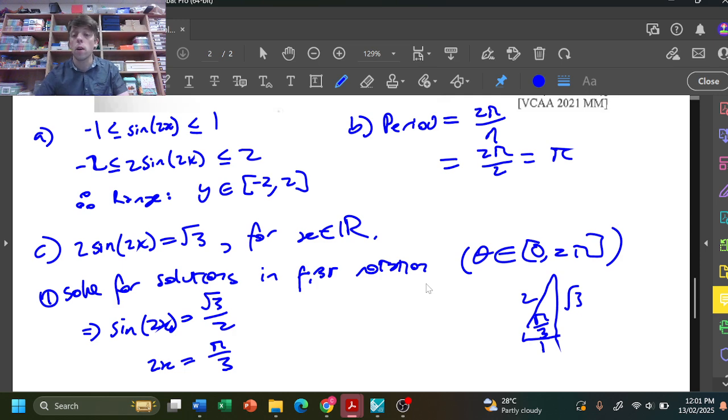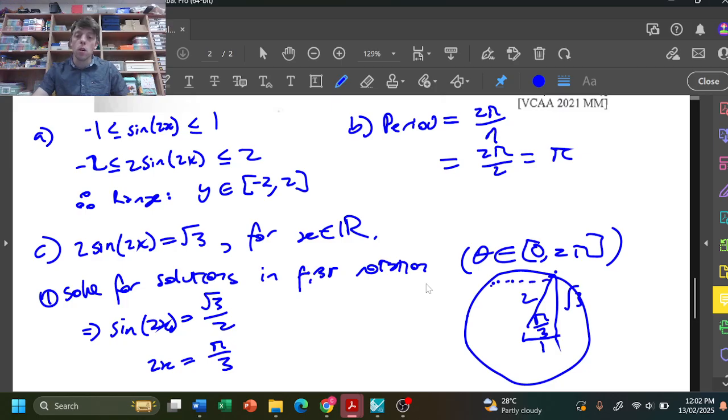What else could it be equal to? Well, if we consider our unit circle, and maybe we'll chuck this at the center of that unit circle there. When would we get this same y value? So remember, the y is the sine value, sorry. So the y value of a point traveling around the unit circle is sine of that particular angle that is made with respect to the horizontal over here. So when do we get that same y value?